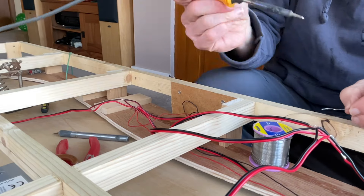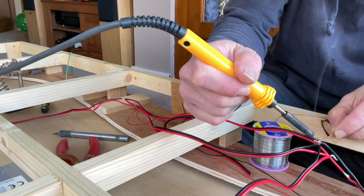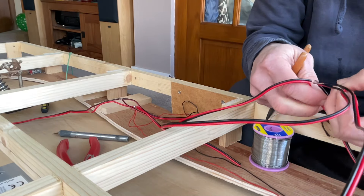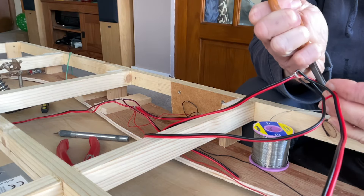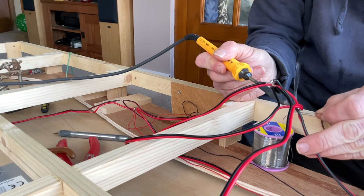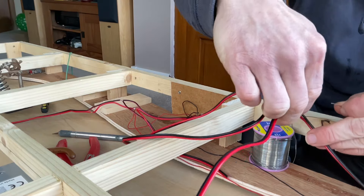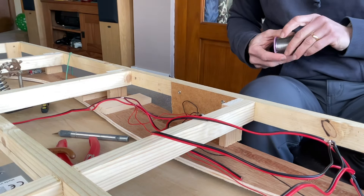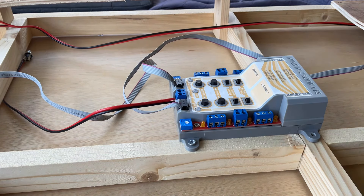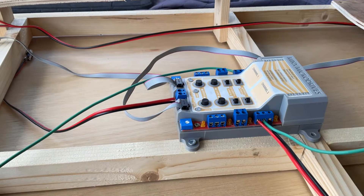To save solder points on the main bus, I've attached the two cables together for both sides of the frogs on both points. As you can see, I always splay the joints — it reduces the chance of an accidental contact happening. What I will be doing in a little while is getting some self-adhesive clips to allow me to clip the frog wiring into place around the board and save it flapping about loose. Then it's just a case of putting those frog wires all together into the drive unit, and it's up and running at that point.